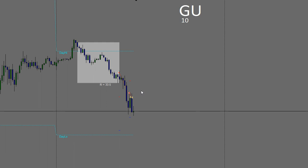Saw criteria hit again, and I re-entered this just here, and watch that price come down. Then I ran out of time. I had some calls to make, so I had to punch out of the final trades that I had running. Giving me on that second trade plus 5 pips, came down to here. So I got 5 pips on the second trade, 20 pips on the first trade, 25 pips in all on the pound US dollar.